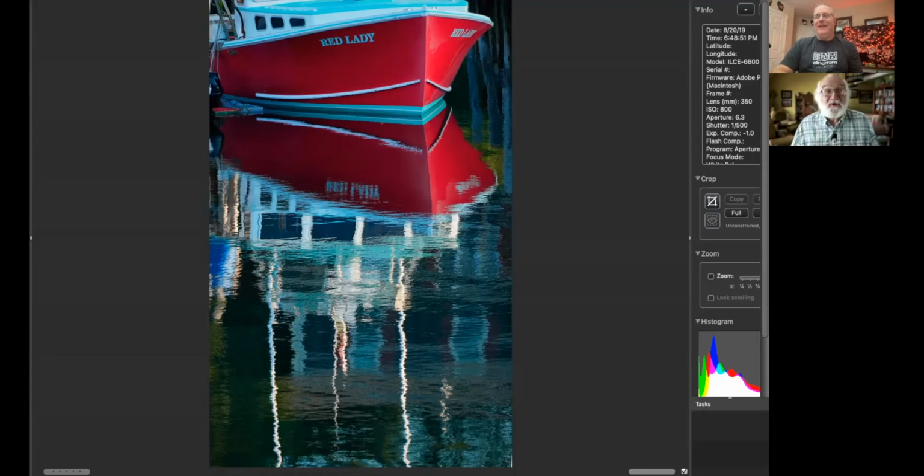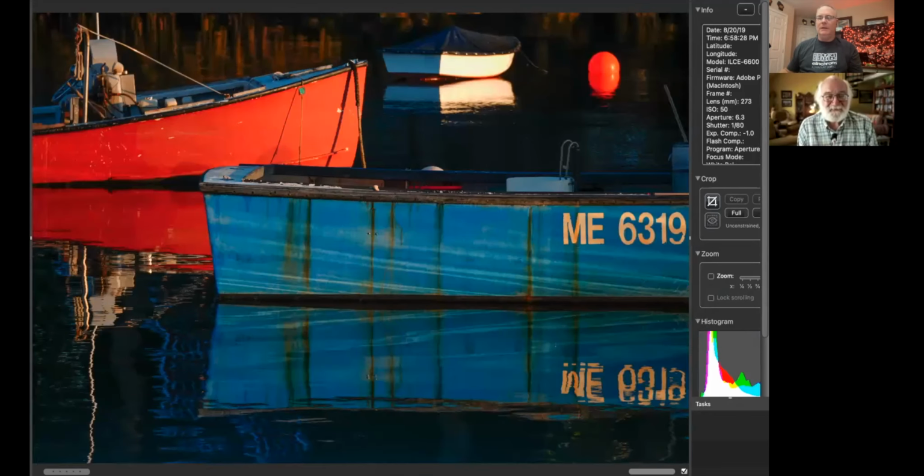You never shot Ektachrome 640 in tungsten, or Kodachrome 200. My God almighty. And yet when it got to the printed page, it didn't look too bad. But I think our whole frame of reference about what's acceptable noise has radically changed. And I may be too old school as far as that goes, but I think there's way too much pixel peeping on the other extreme. I agree, I agree.